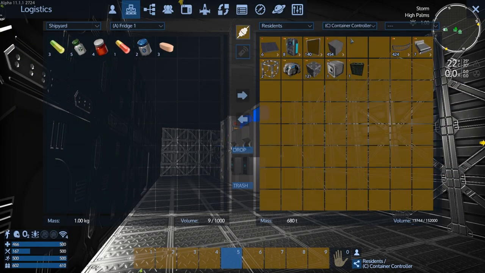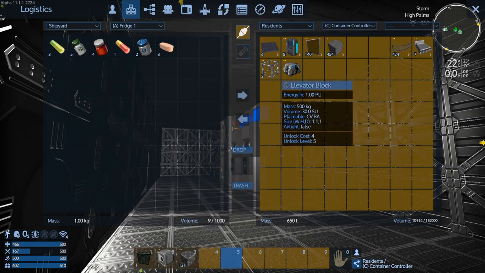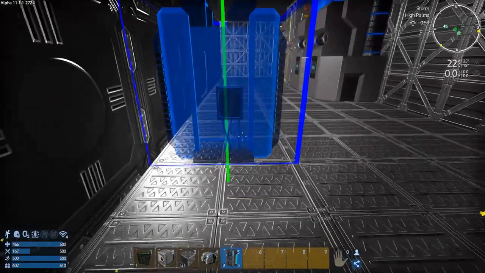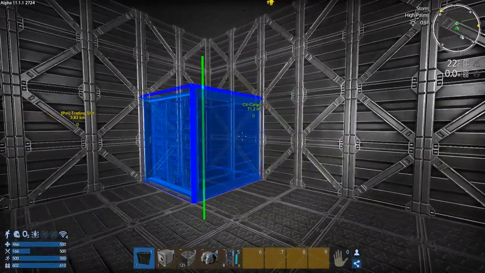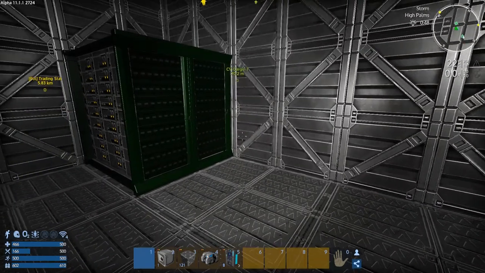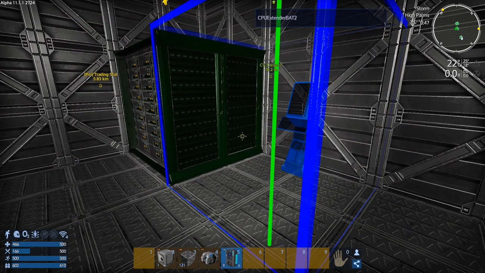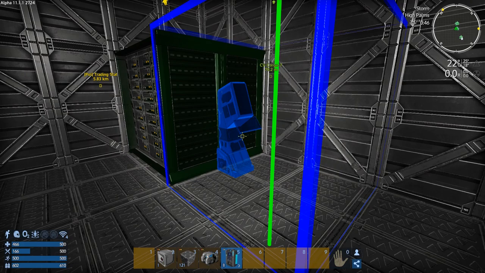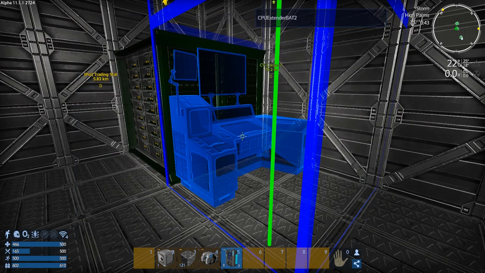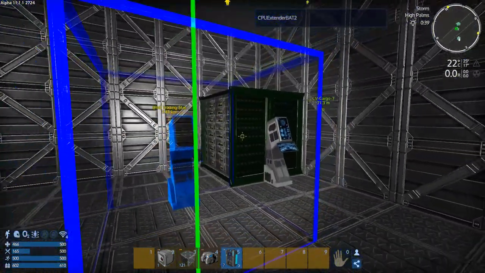So we want residence container controller. Let's grab our stuff. We're going to grab that. We're going to grab the extenders, the advanced constructor. We're going to put some consoles in. We'll worry about the furnishings later. Okay, so let's do the extender. Should we do it right here? Yeah, right there, and then we're going to put a console in for it. It's not a very big console, though, is it? Maybe we should do it like this, because then if we put more extenders in... no, let's just do that. That's fine.